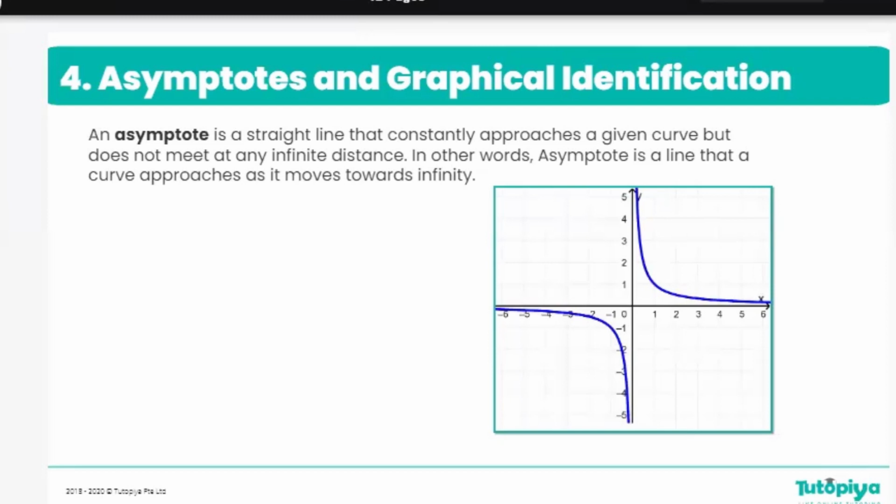Now, in the graph that I have been given here, this is a reciprocal graph. I have the asymptotes as being my y-axis and my x-axis, because my graph is approaching the y-axis and it's also approaching the x-axis, but it's never meeting them. Generally, if you wanted to draw your asymptote, you would use dotted lines to show this. And I can say my asymptotes here are the line y equals 0, and the line x equals 0.